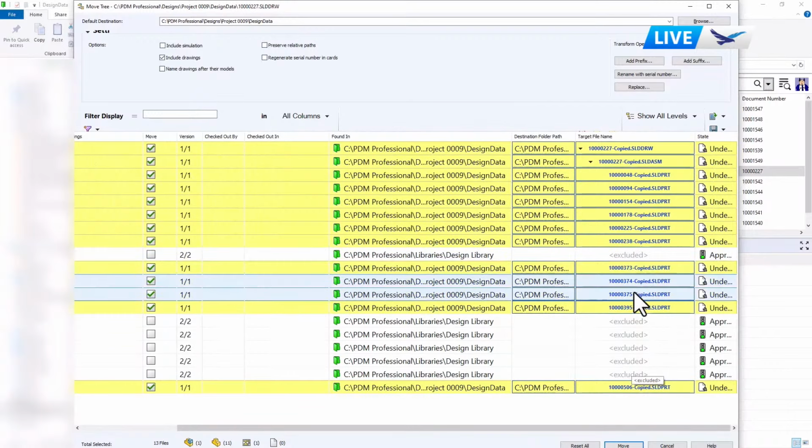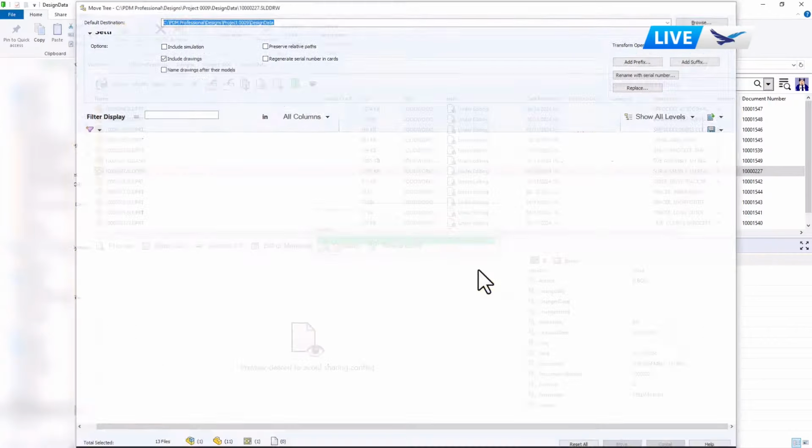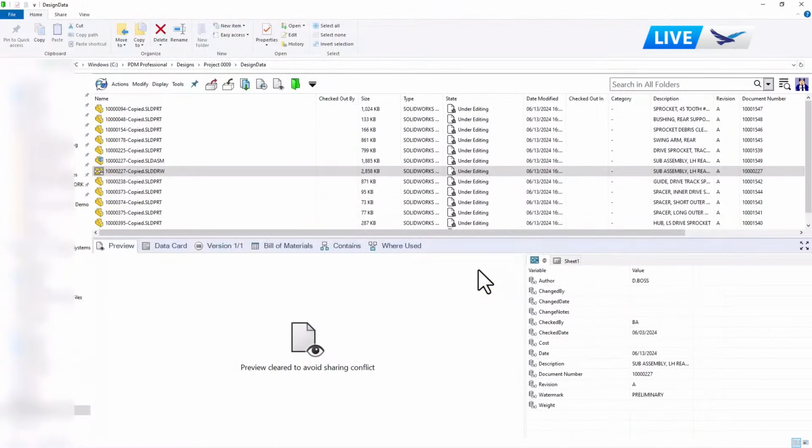Yeah, I see a bunch of stuff that's excluded, and I think I know why, but let's talk about it. If you look at that folder location, you'll see that it's actually living in the design library. Right. So what's happening here is actually on the admin side of things, in the background, my admin said you're not allowed to copy any of those files from my design library. Yeah, that's perfect, and that's exactly the way it should be, in my opinion.